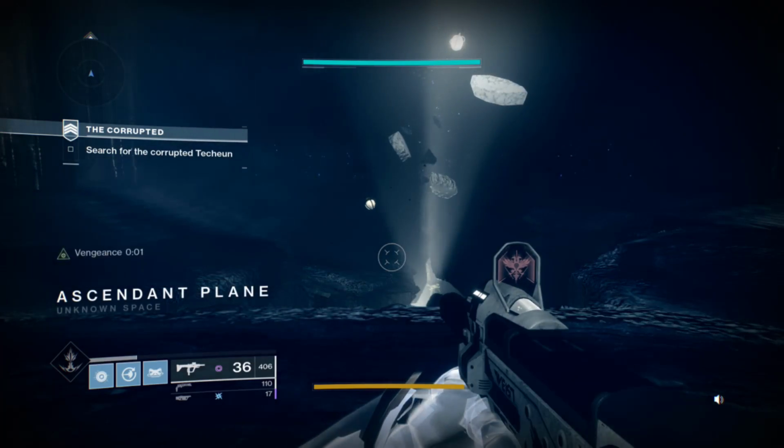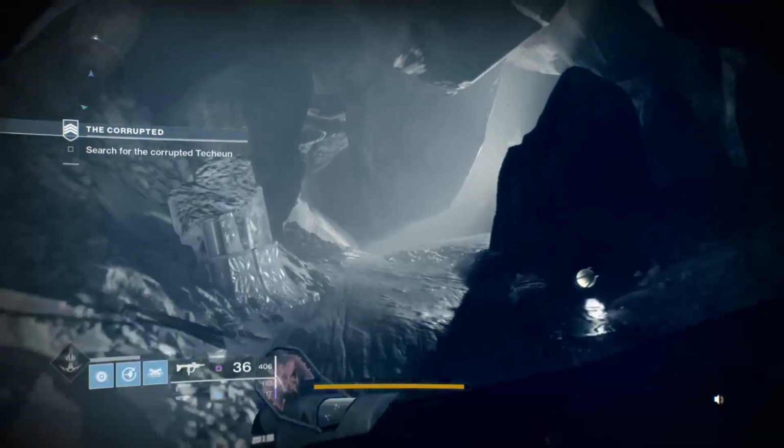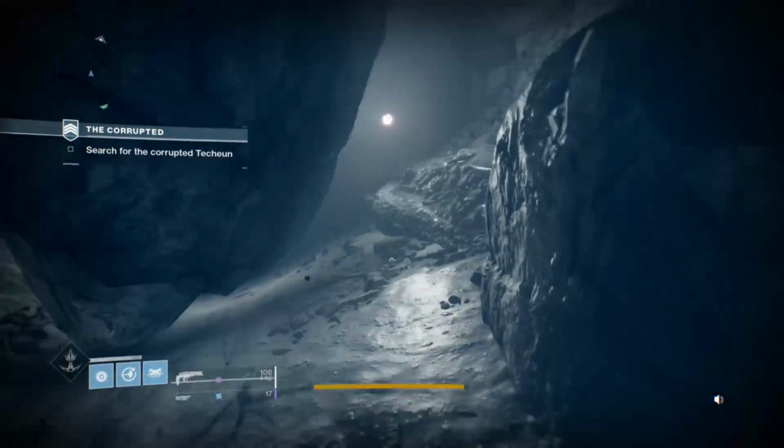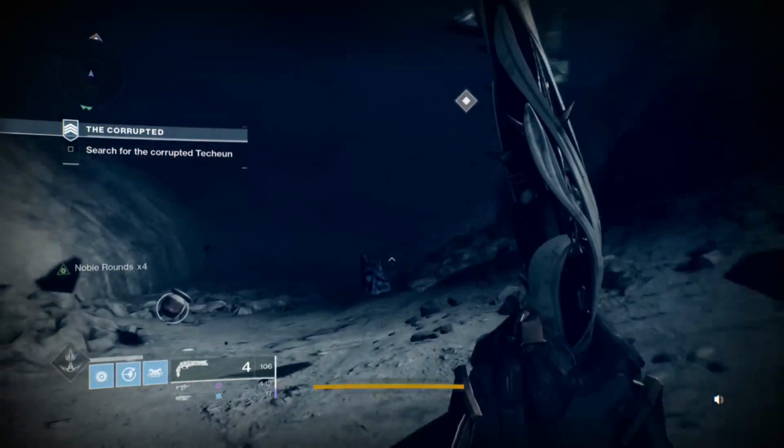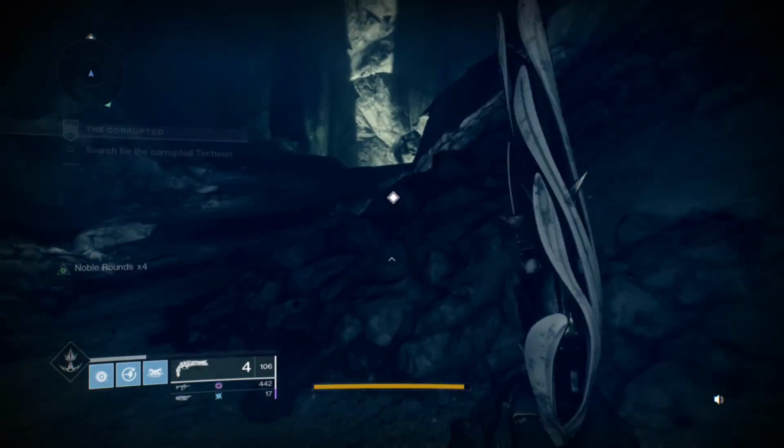Now you're probably wondering, what happens after the fire team leader? Well, this is the strike, or the quest part, that tends to give people the most frustration. But if you work together and message your other team, it won't be that bad.